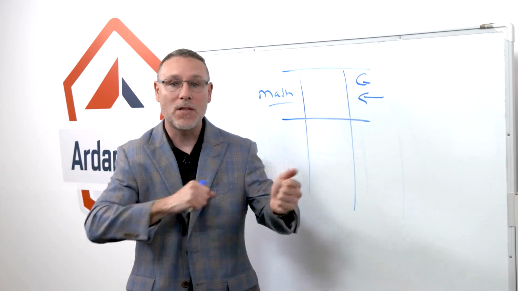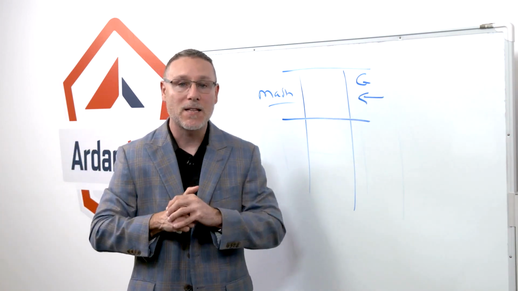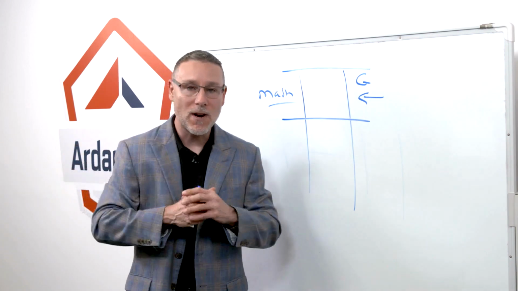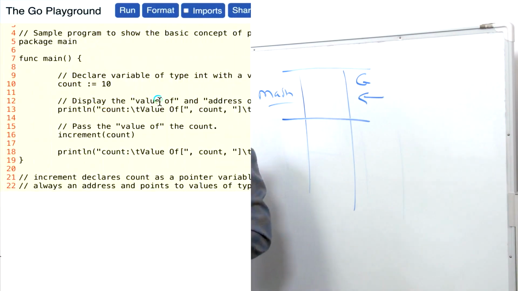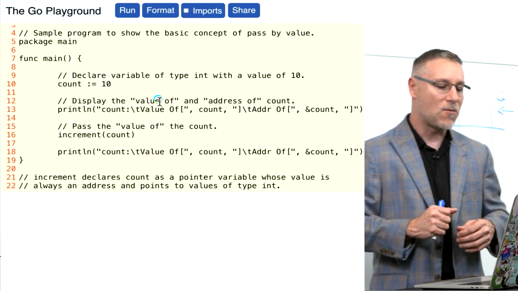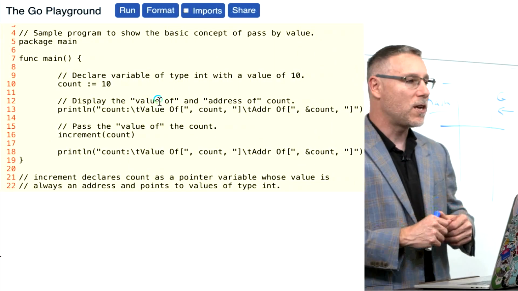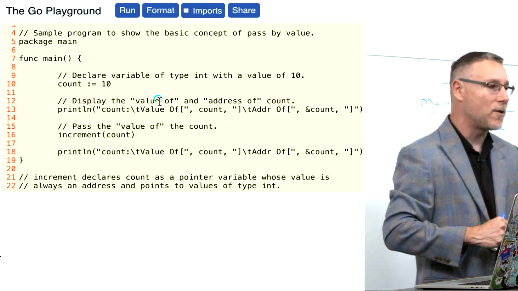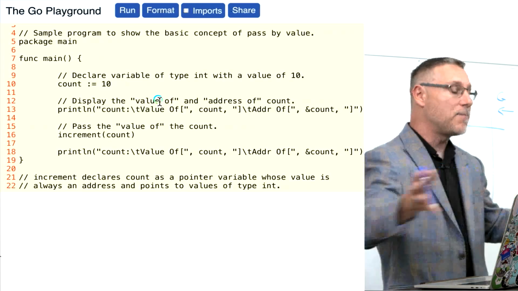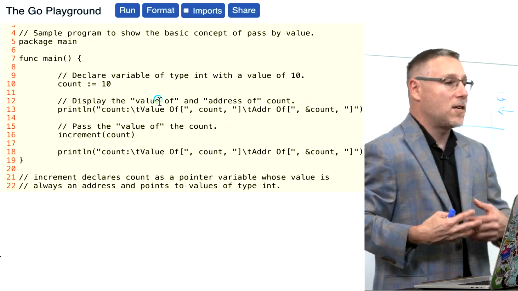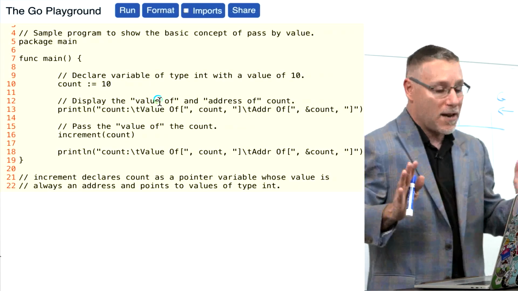However that all comes in or out, we'll talk about API design later. And in this function right here named main, the input is being generated internally. So if you go back and look at this code right now on line 10, we're declaring a variable named count using our short variable declaration operator, assigning it to 10. That's going to be an integer. And that's our input for this function. It's not being passed in. It's being generated internally. And that's OK.